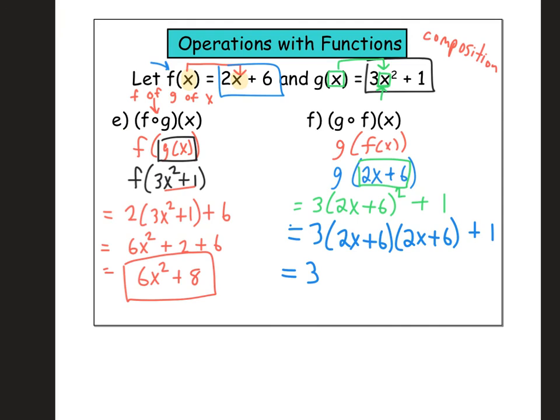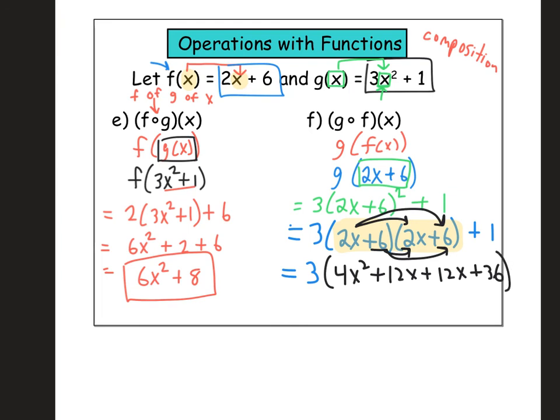Okay, let's multiply out. I'm going to distribute or FOIL these 2 things together first. Okay, and you don't have to do it in that order. I'm just doing it in that order. Okay, so the 2x times 2x is 4x squared. The 2x times 6 is plus 12x. Then we distribute this 6 times 2x is another plus 12x. And then the 6 times 6 is plus 36. Okay, close the parenthesis, and there's still a plus 1 sitting outside everything.